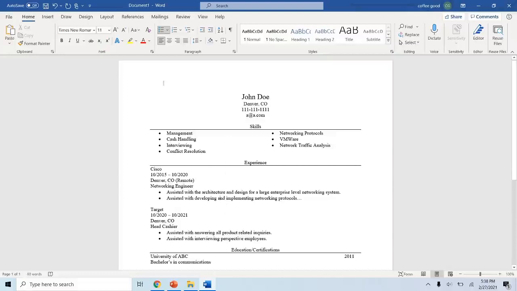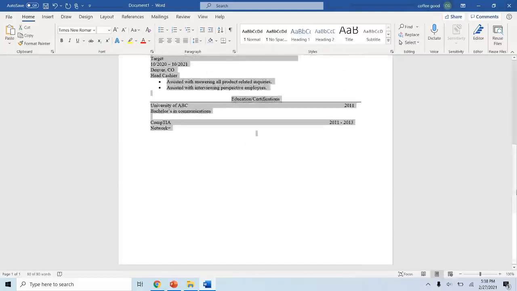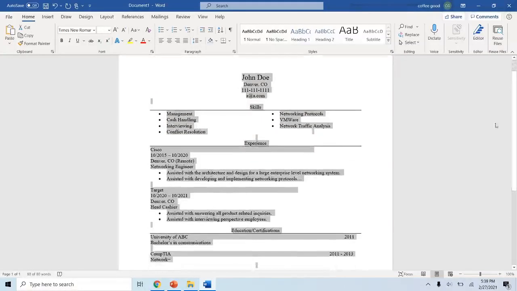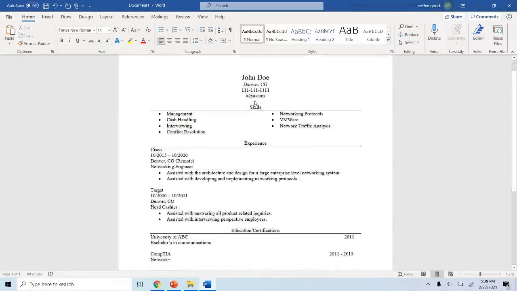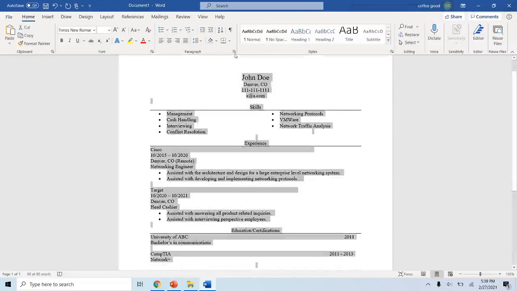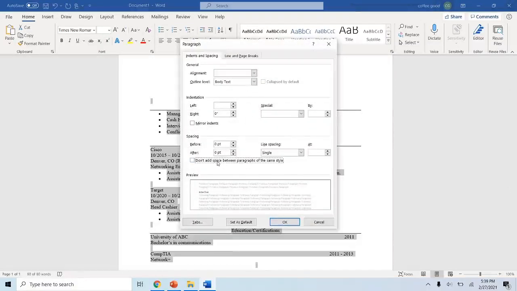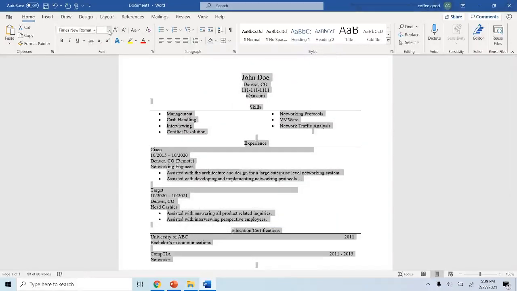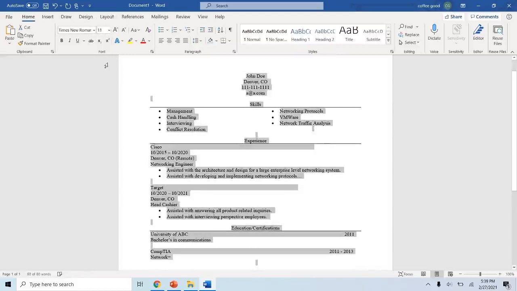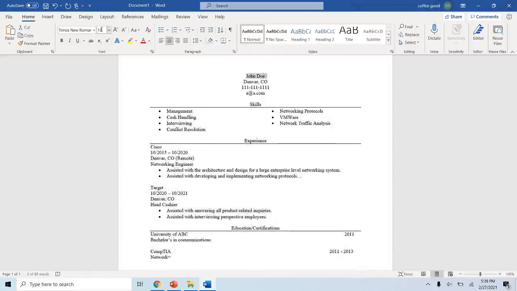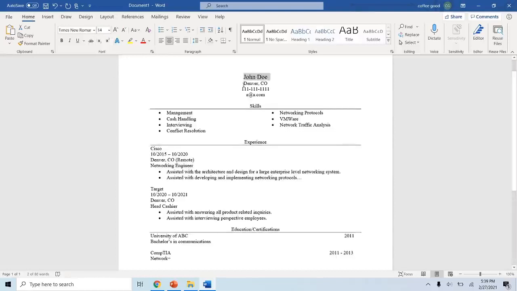It's consistent across. I've seen resumes that have every other line in maybe different fonts, or people may forget or not realize that they aren't checking the paragraph settings. So when you're done with your resume, I recommend trying to create consistent formatting. Once you've written the whole thing, you can do the typical Control-A on a Windows computer, go to paragraph, and just make sure you don't have any weird spacing issues. So single spaced if that's what you need, no weird spacing before or after certain lines. I'll try to make sure that all of it's Times New Roman or something similar. Maybe we want to go with 11-point font. And then I'll make the name stand out just a little bit.